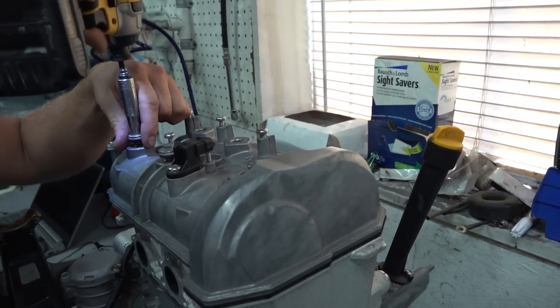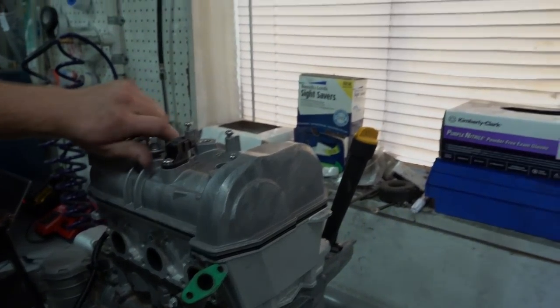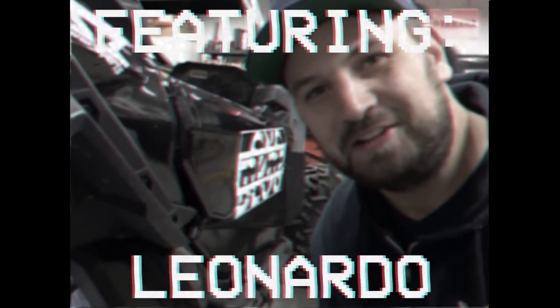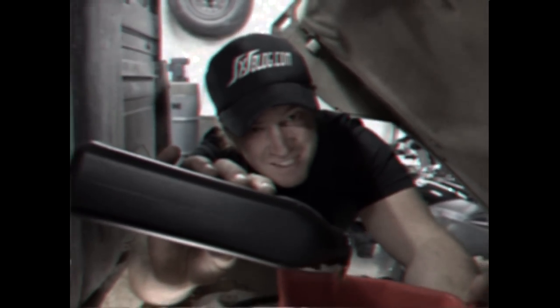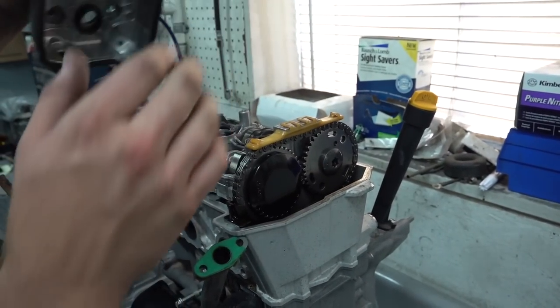So nothing too crazy here. Take this valve cover off and see what we're working with. Heck yeah, dude. All right, Duggo, release the Krakens. Whoa! There it is, man.